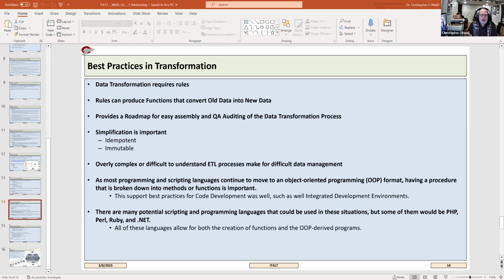Now, the simplification is also important, because once you get it down where your data organization is understood and handled, and you can QA the auditing of the transformation process, the idea is to make it idempotent or immutable, such that your truth source of your data is now undisputably truth, right? Or it cannot be changed without literally making another transformation, or you're adding to it via an approved, vetted process by which to do so, right?